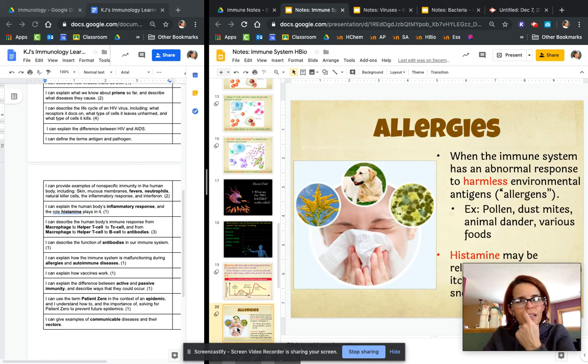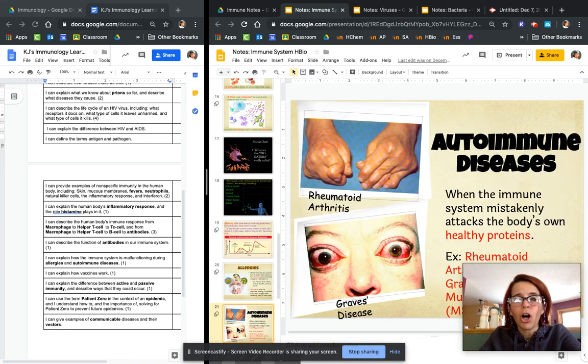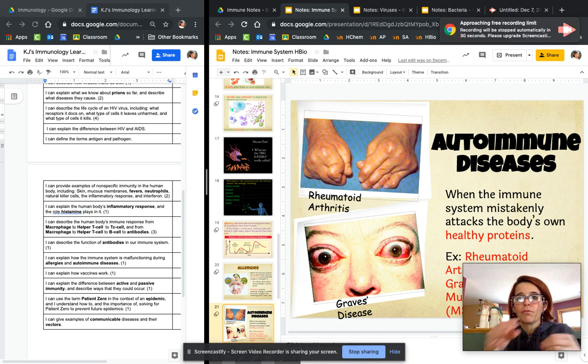We have two things that we talk about with the immune system malfunctioning. Allergies is when your body releases histamine when it's not supposed to. It increases blood flow and causes somebody's nose to feel stuffy, eyes to get red and itchy. So we take antihistamines to stop some allergies. And then autoimmune diseases, remember, auto means self. So this is when the immune system attacks yourself instead of the correct invaders.